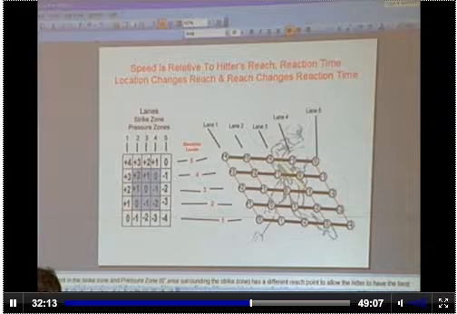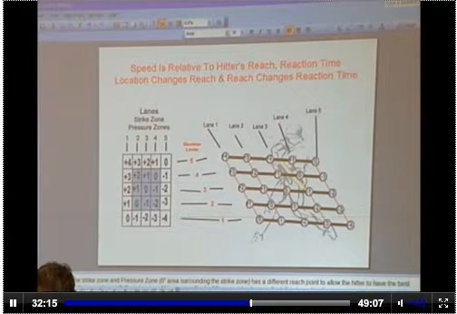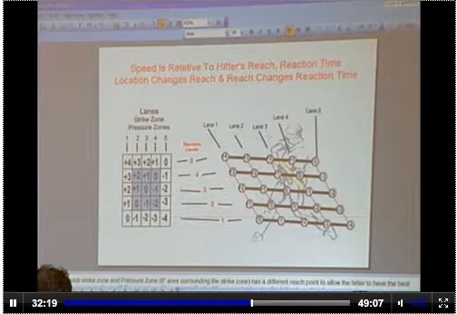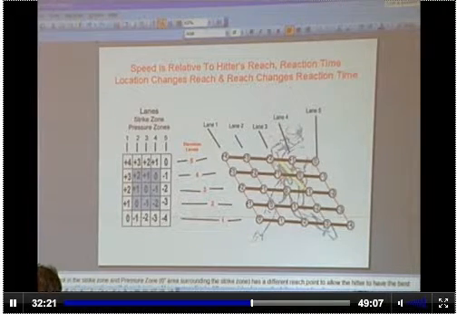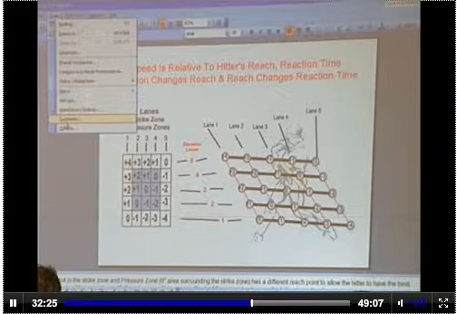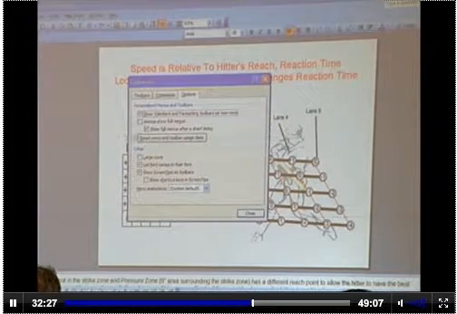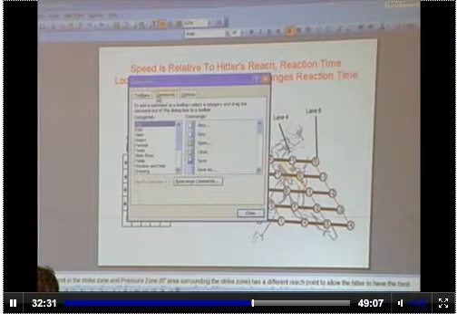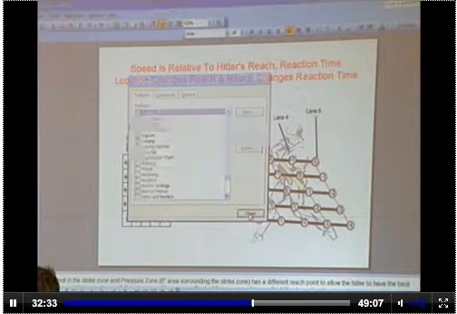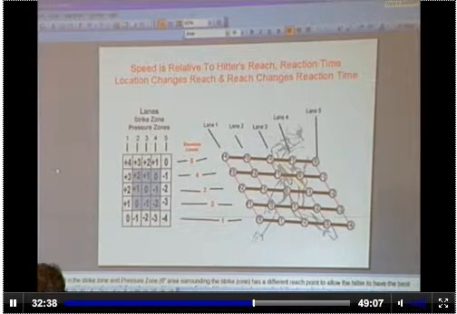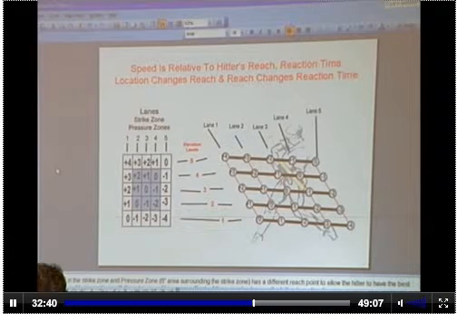When I was with Kansas City, we were 2nd in the league in hitting. There were countless times we'd play Oakland, I'd look at the board and we'd have 1 run on 11 hits and no errors. I'd look at Oakland and they'd have 9 runs on 4 hits and no errors. And then I'd look and say, well, we walked 7 guys. 80% of their hits were doubles or better with men on base. So our batting averages were good, but we didn't score as many runs. This basically just shows you the different reaches that a hitter can have. I can explain this later. Go to the next one.